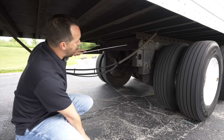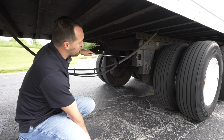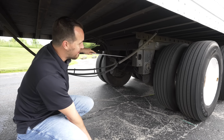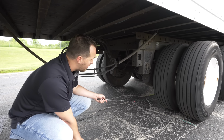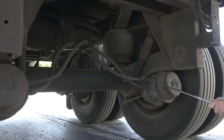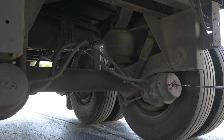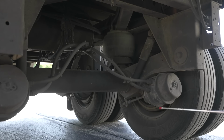We wanna check all our lines and hoses for our sliding tandem to make sure they're not broken, not cracked, secure, not leaking any air. After that, we're gonna move on to check all our brake hoses and lines to make sure they're not broken, not cracked, secure, not leaking. We're gonna move on to our brake chamber. The brake chamber, it's not broken, not cracked, secure, not leaking.